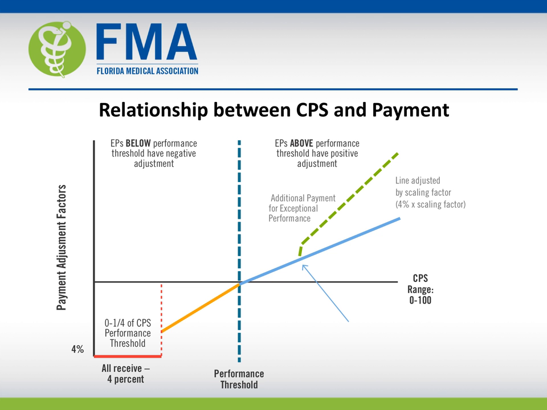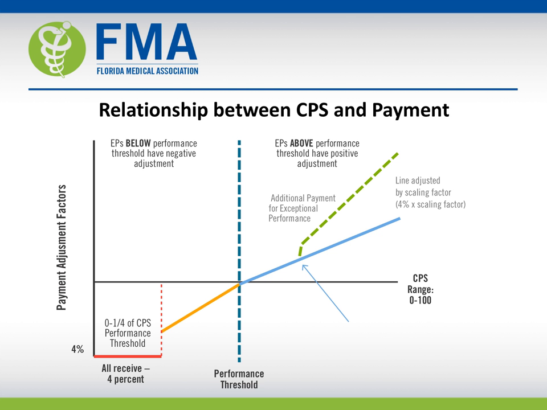In addition to that, you see this green line here. This green line represents an opportunity for additional bonuses. Essentially, physicians who have a score higher than a certain second threshold that CMS will set each year will receive additional bonuses that are funded by a $500 million appropriation that has been made by Congress, in place from 2019 through 2024. So physicians can receive bonuses for having a score above the threshold, and then additional bonuses if they surpass an additional threshold, as made available through this $500 million per year appropriation.